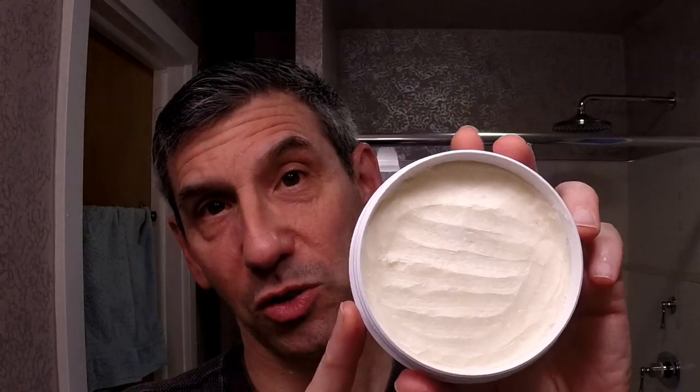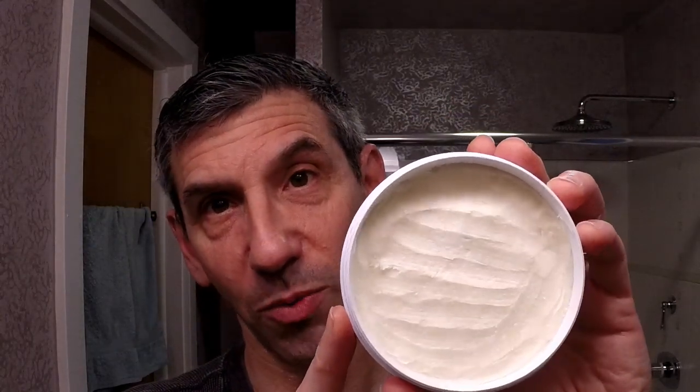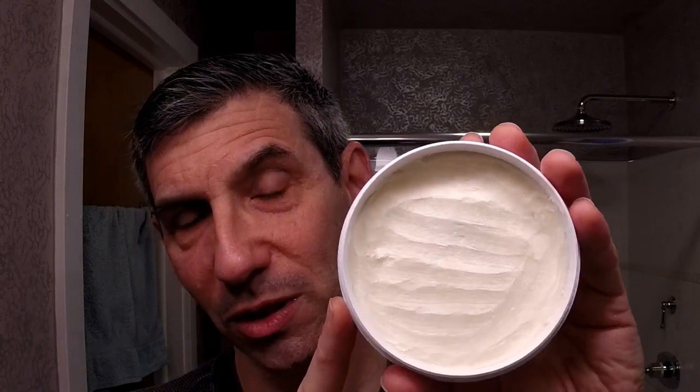This is a very soft, creamy soap with a beautiful texture and a cool light yellowish color. The reason it's so soft is that this base includes two kinds of milk and two kinds of whey. It contains donkey milk, water buffalo milk, donkey milk whey, and water buffalo milk whey. It also includes castor seed oil, shea butter, coconut butter, cocoa butter, linseed oil, tallow, and lanolin.